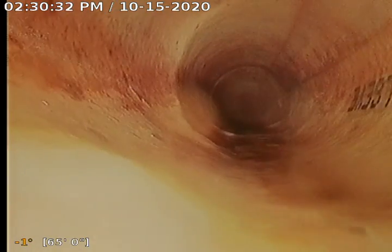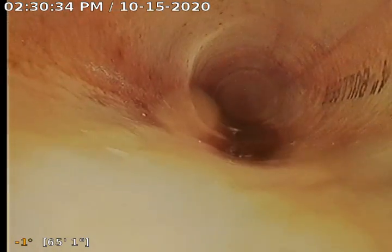So it's possible we don't go to Lincoln. It's possible this runs through an easement underneath the next two properties to get to the alleyway, because we're still headed straight here. So it appears that maybe that happened. There you can see the letters and numbers on the pipe from the relining material. So yeah, it appears that this may continue to the alleyway.